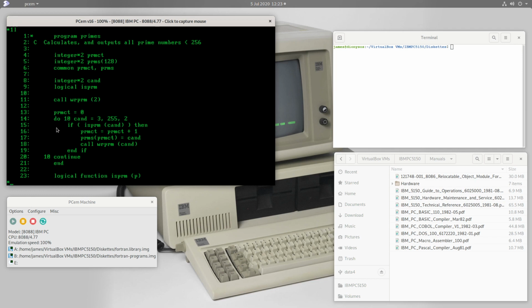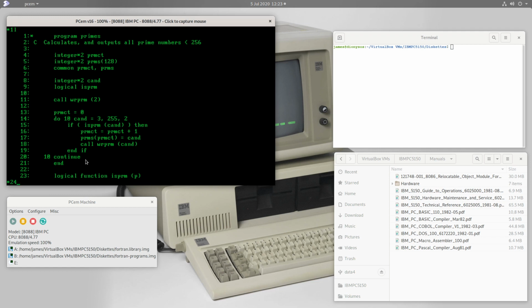And then here is our main loop, and so that looks a lot like what we had in Pascal, except that in Fortran we need to use line numbers like we did in BASIC. And in fact, that's what we write in these first 6 columns, which need to be left blank, or they may contain a line number, like in this case. And then here we have some conditions, and essentially this is the same algorithm which we had in Pascal and originally in C. So here is the first function, isPrime, which is, for example, being called here.